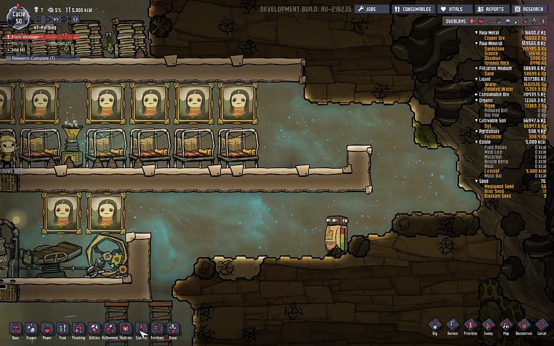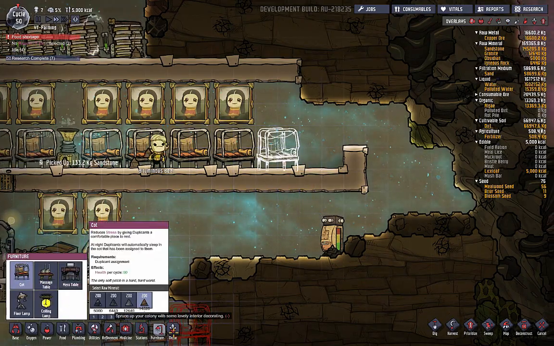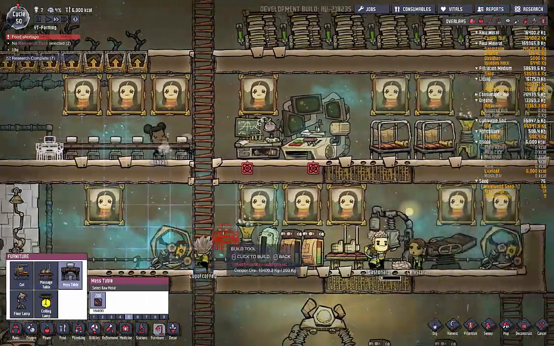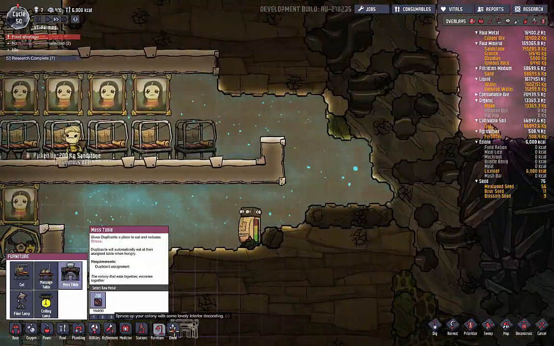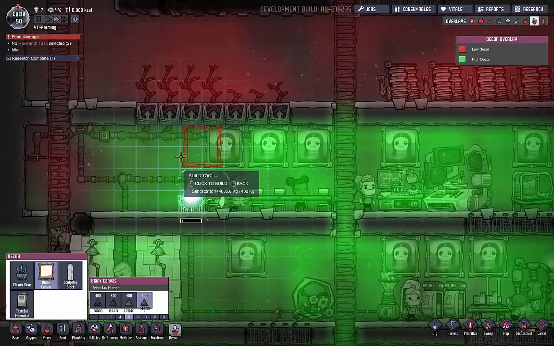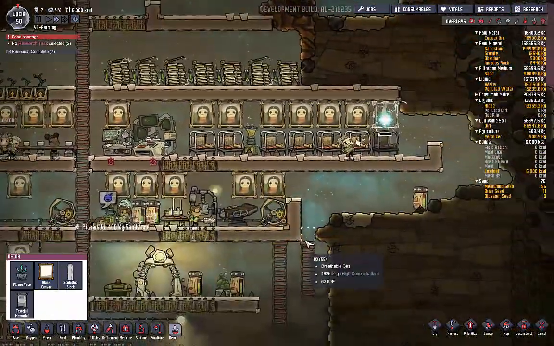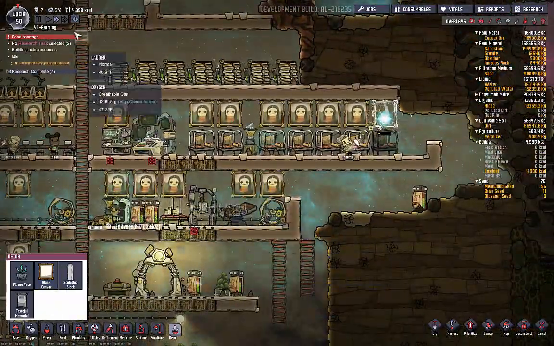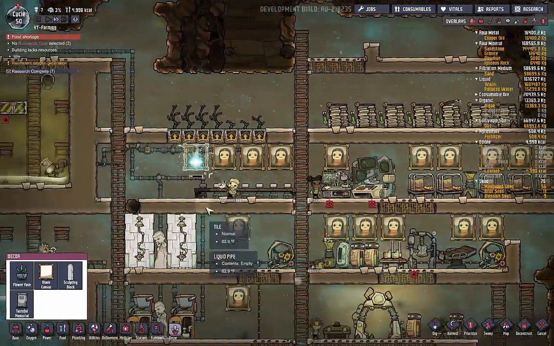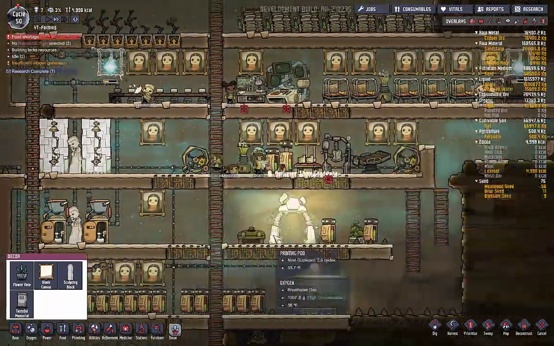And let's see, furniture. Let's do a cot. Let's do not a massage table, we need a mess table. And of course, we need a little bit of decor for the new guy. Our stress has actually been really good. No major complaints about stress so far.